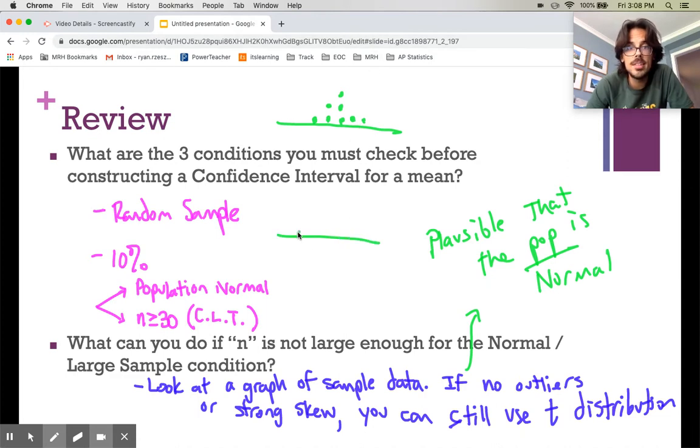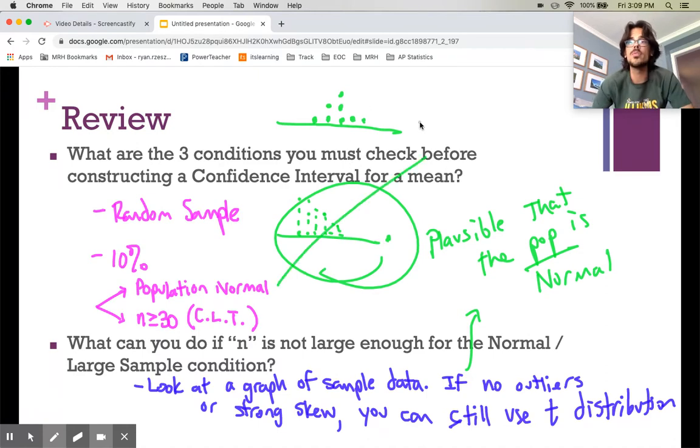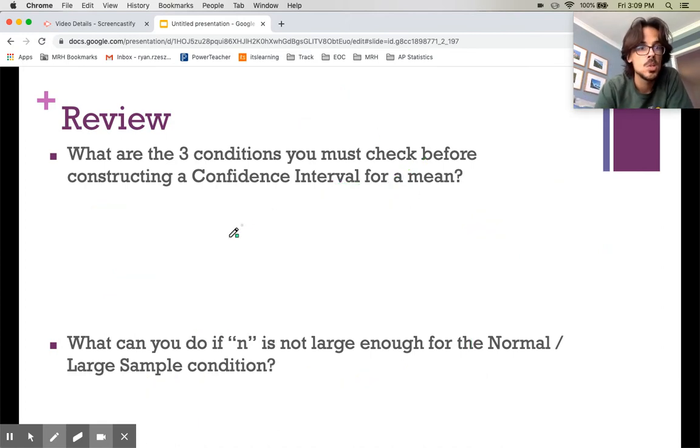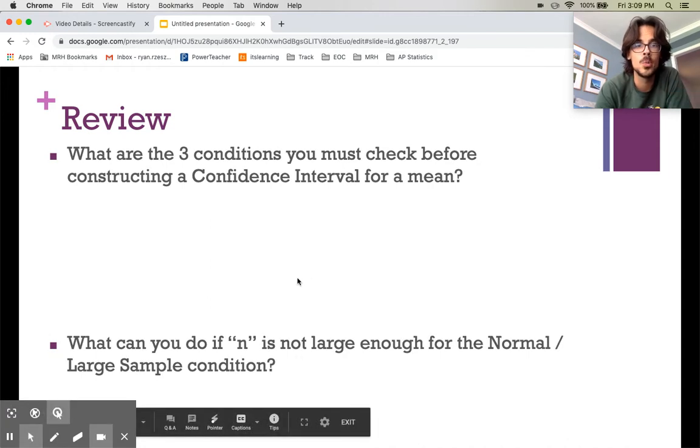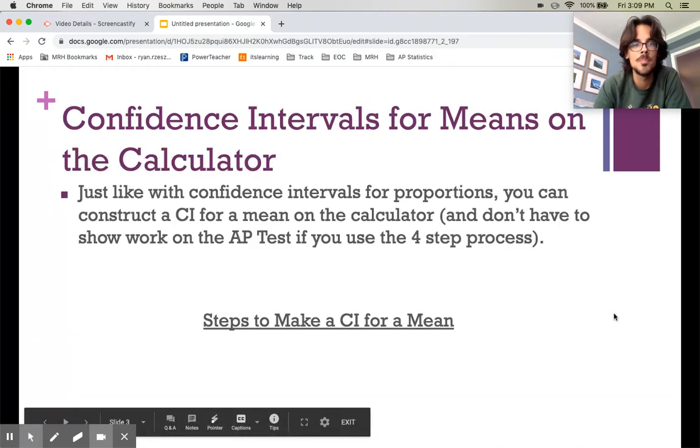Whereas if I had a data set that was just severely skewed, maybe there is even an outlier or two on top of that, this probably did not come from a normal population, so a t distribution wouldn't work very great on that. But if your data set is sort of symmetric and so on, the t distribution still does a good job getting us our estimates. Okay, so that is a third thing to remember with that extra condition.